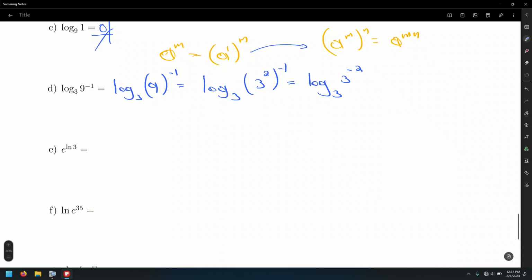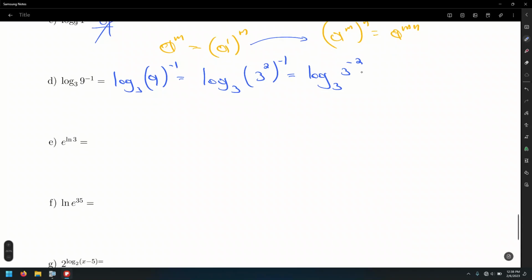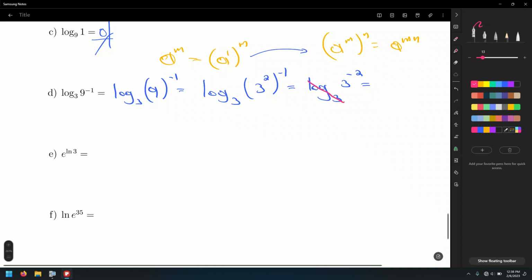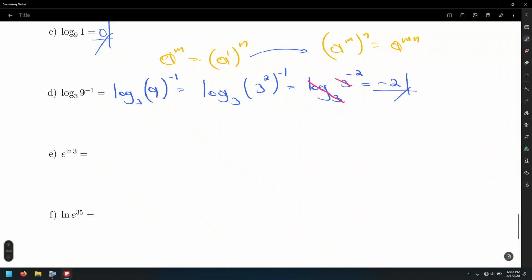I know I'm going at a very slow pace. If you think I'm going at a very slow pace, going back to the really basic definitions, there's a purpose behind this, because later we're going to look into examples with more intricate numbers, with funkier numbers, and in those situations it may not be easy to see all this behind the scenes. So you'll see when we get to those funkier cases. The reason for this is again to prepare for those. Now, okay, we can cancel log base 3 with exponential base 3. And final answer, negative 2.